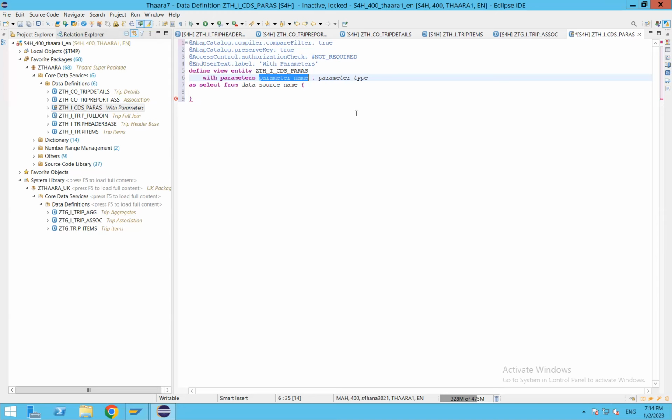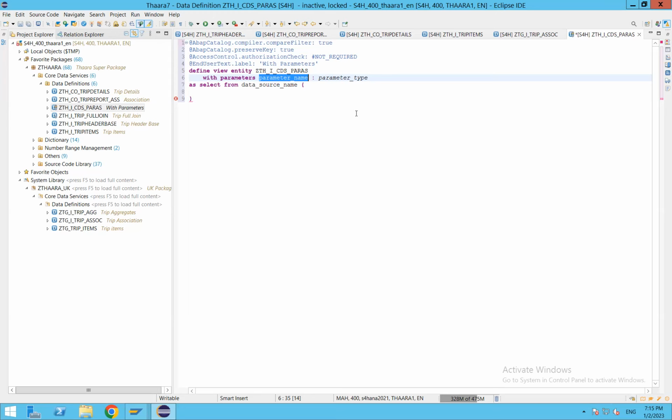So when we are using AMDPs and table functions, in those situations, we might need to pass a few parameters between the SQL procedure and the CDS view. That is one of the use cases. That's not the only use case.